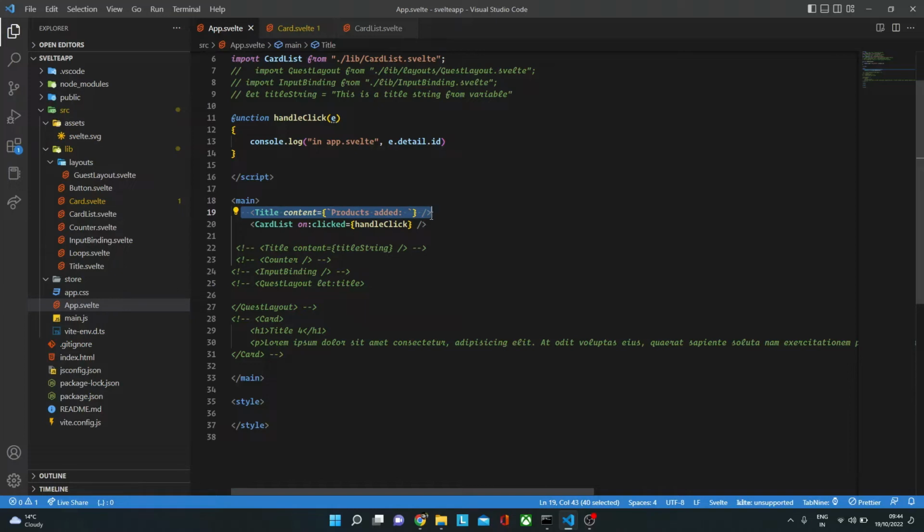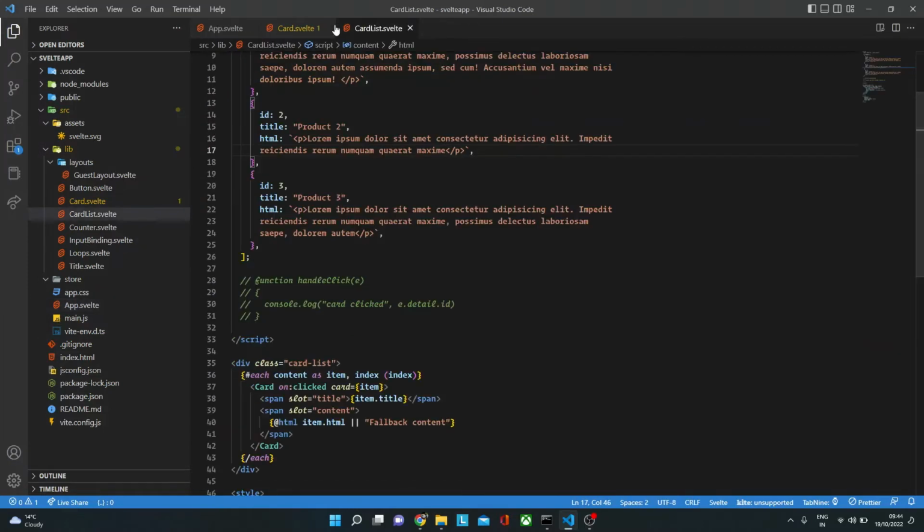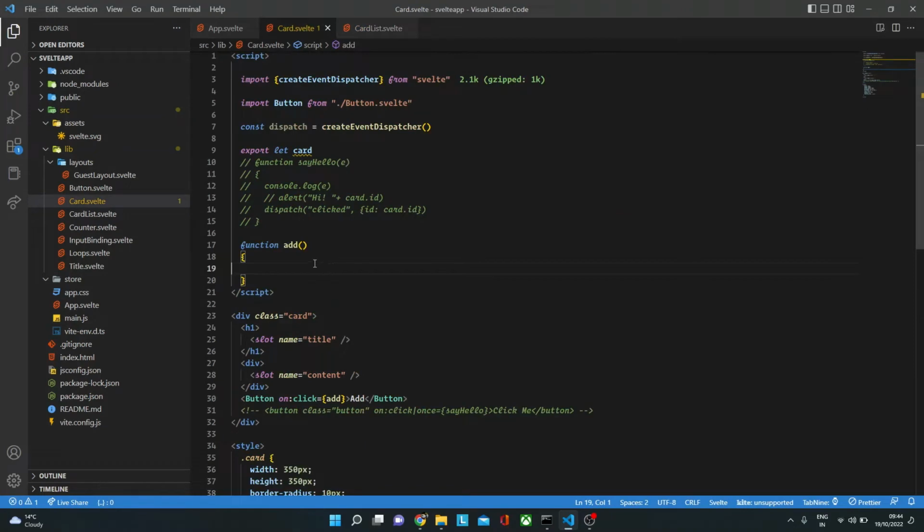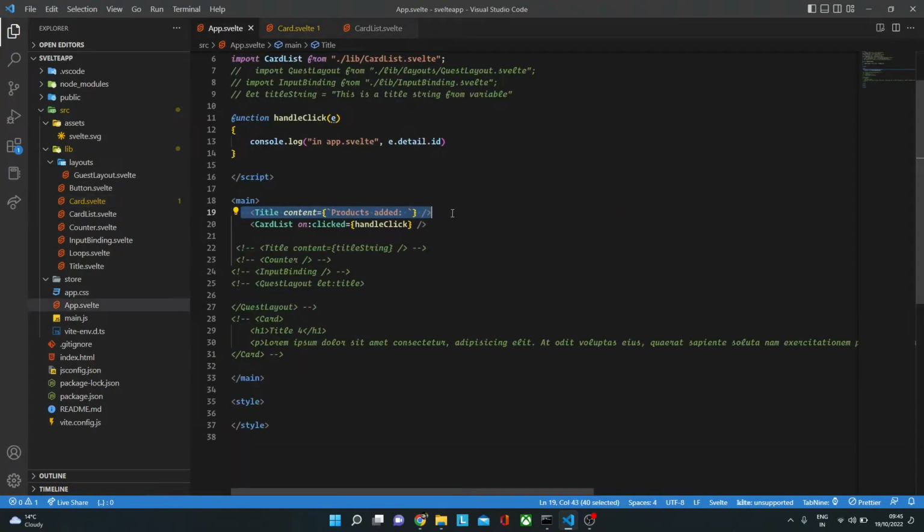So to avoid this event web or this mesh of events, what we could do is have a cleaner approach where we just have something reflected or calculated in this card component and have that directly reflected in any component we want. In this case, this app.svelte. So for that, we have a global state management system, which is known as stores.